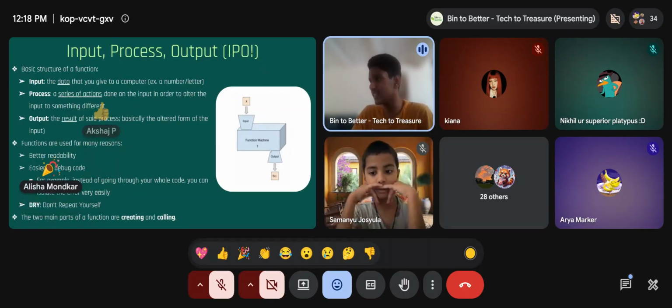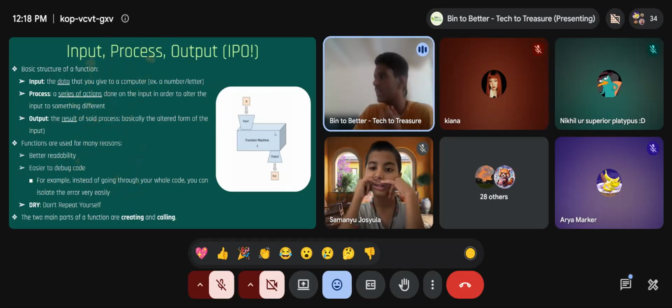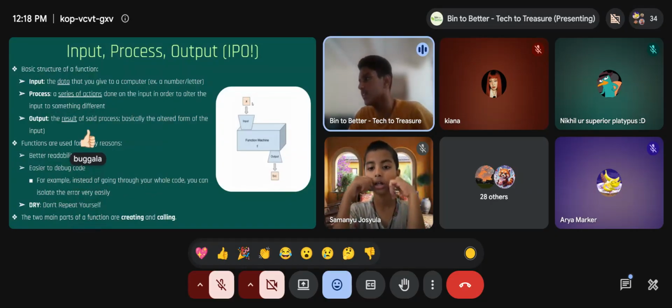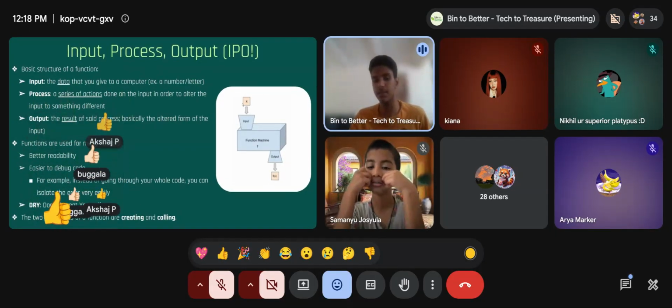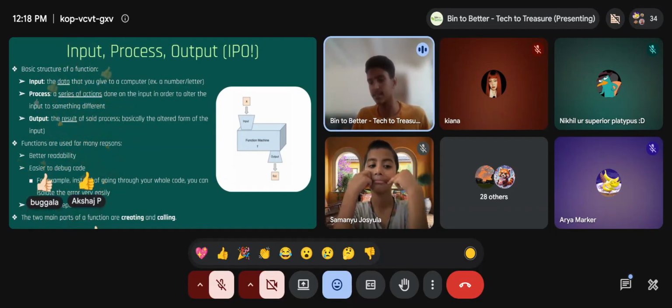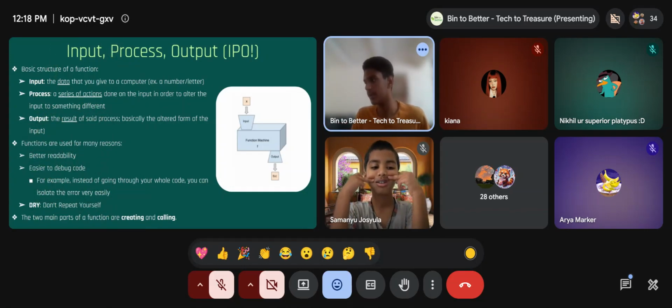And we can see this right here with this graphic. It's called a function machine, right? This box right here represents the process. So say you're giving the computer some input. This can be anything, by the way. Input can be a number, a phrase, a sentence, anything that a process can be done on, right?